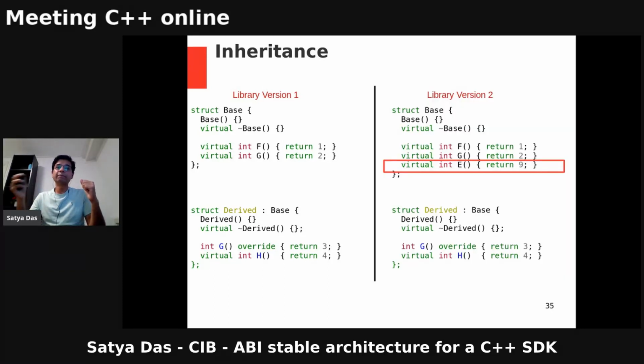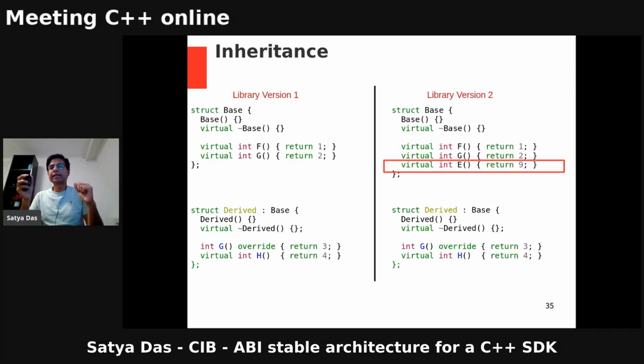Again, what I mean by that is that, for example, in the next version of the library, if we add a new virtual function in the base class, then the virtual table of the derived class will get disrupted, right? Even if we add a new virtual function at the end in the base class, right? So basically, this is one of the workarounds people use: to add virtual functions only at the end. That will not disrupt the virtual table of that particular class. But if there are derived classes, then the virtual table of the derived class will get disrupted, right? And that will break the compatibility with existing clients. So we want our architecture to handle this case also.